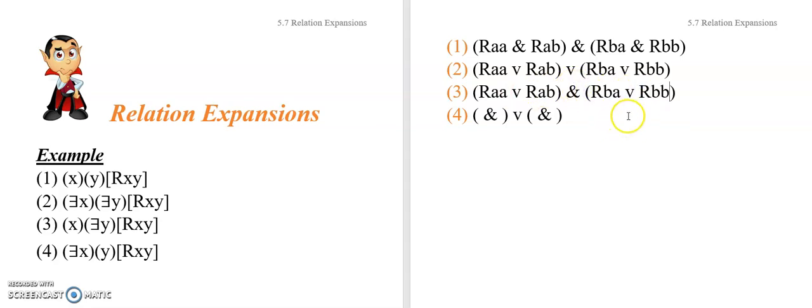Just trying to advance your understanding and give you different tricks of the trade with which you can gain a lot of confidence with this material. I hope this is helping you. And to reinforce this idea, notice it's the exact same pattern, right? It's just which connective. If the outer connective is universal, then you're going to get an and. If it's existential, you're going to get an or, and same thing with the inners, okay? Really cool idea. And then if you have three objects, you've got another one, okay?